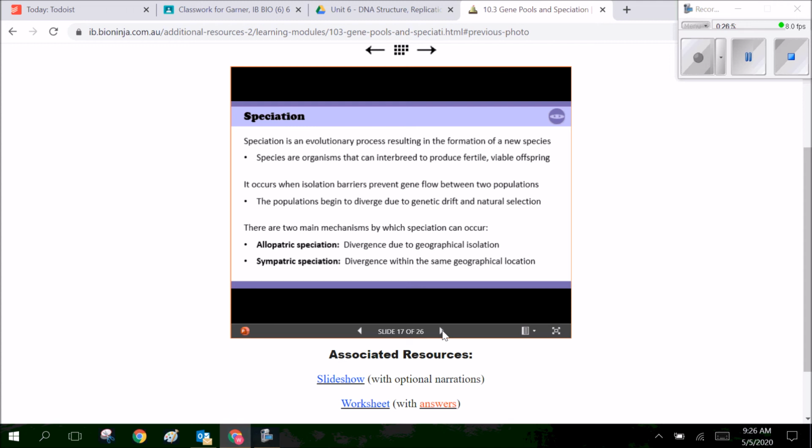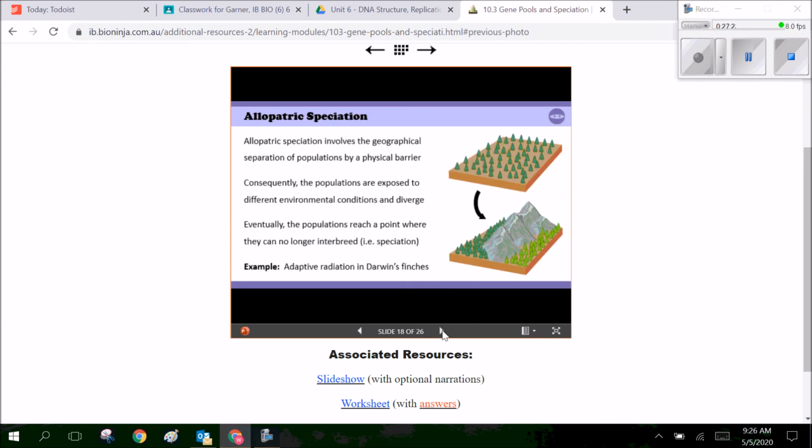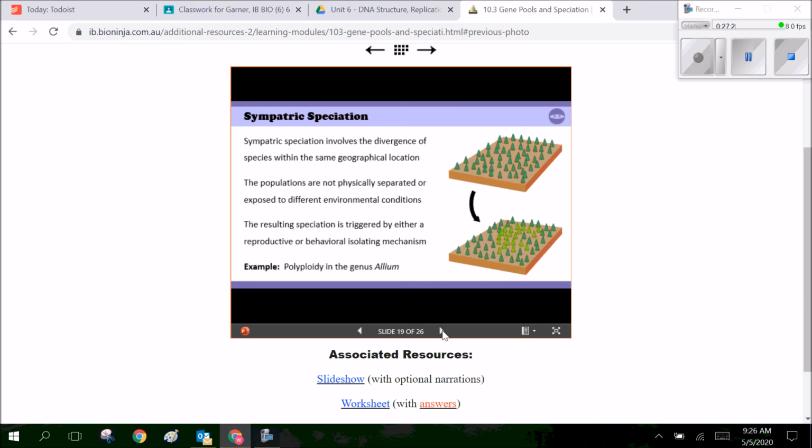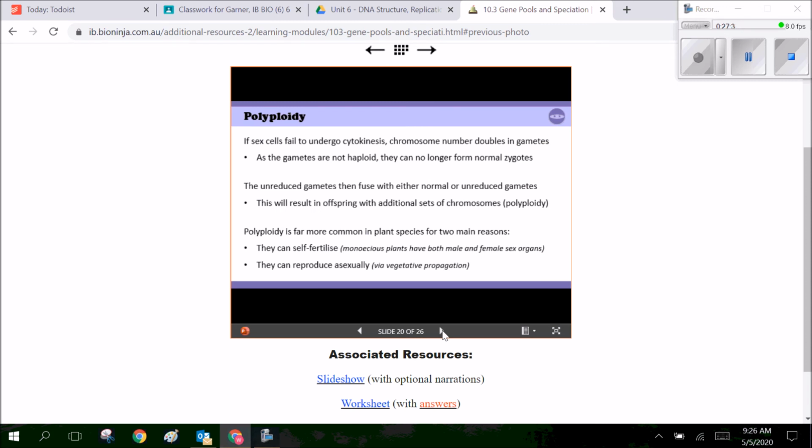Allopatric speciation is when we diverge due to geographical isolation. So in other words, we are separated by distance or by some sort of physical barrier. Sympatric speciation means that we diverge within the same geographic location. So in other words, organisms are not constrained by physical barriers, but maybe by behavioral, temporal, or mechanical barriers, which is basically prezygotic, where your sperm and your egg can't fuse, your parts don't fit, whatever. And that's what sympatric is. So here's allopatric, an interesting photograph of it. The mountains get in the way, and then in sympatric speciation, a new species arises without that. Okay. And then we get to polyploidy.